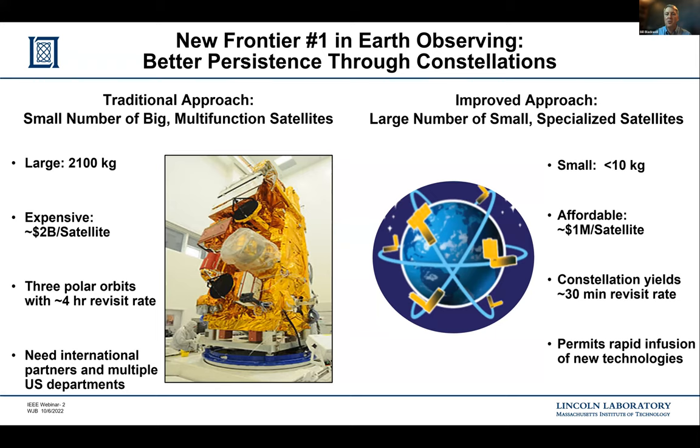There are two overarching interests here. One is the enabling technology of smaller satellites launched into constellations, which allow better performance and persistence for revisit rate, and in many cases reduce the cost of measurements. The example I'll show is microwave sounding. To provide some context, on the left of the slide is the S-NPP satellite that NOAA launched — a really nice satellite with a host of instrumentation that works very reliably.